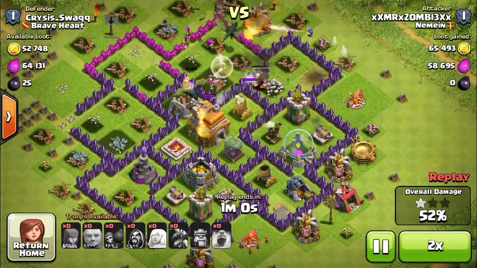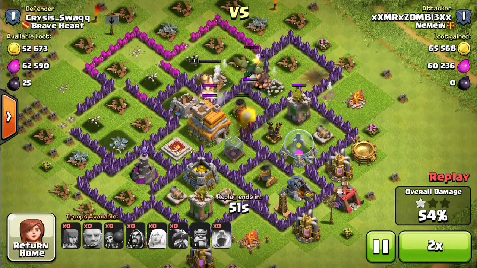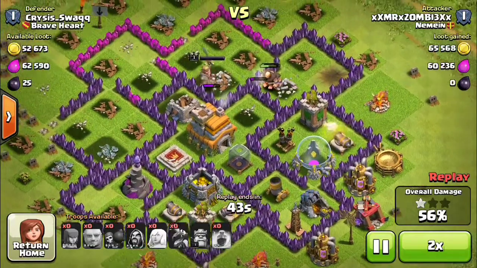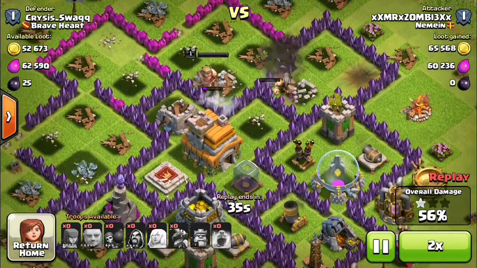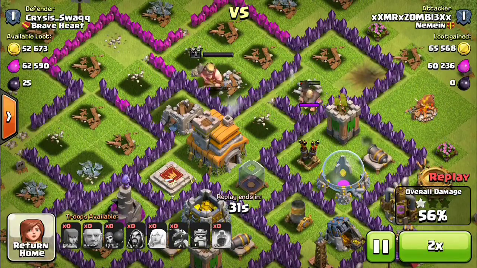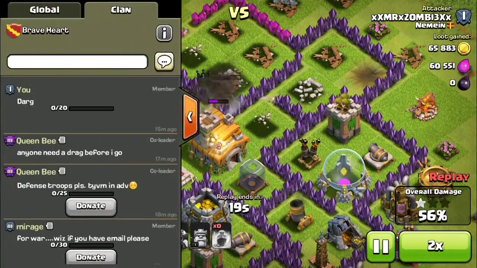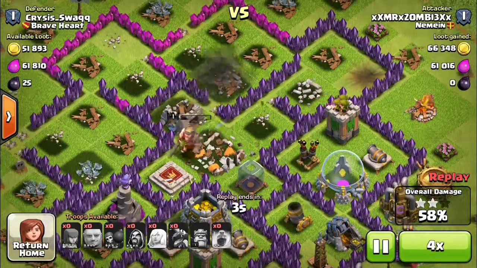So, my base is actually pretty good for defense. This guy just lucky he had a Barbarian King, and the Giants stayed alive long enough for the Barbarian King to break through that wall, because you can see the Giant is distracting all of the ground troops, and the Barbarian King was able to break through the door and take the town hall, which is pretty sad on my behalf. Should have stopped it.